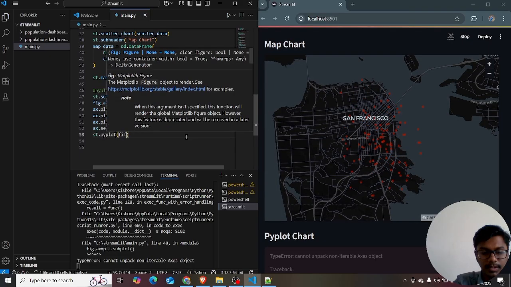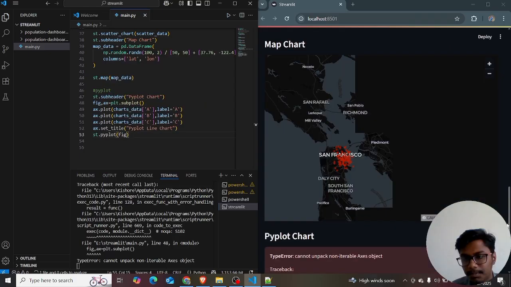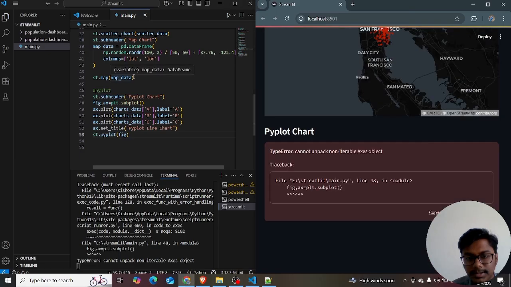I'm giving the figure. Okay, wait, what happened? Yes, it's rerunning the code. Wait for a few seconds. It will run. What happened to this code?